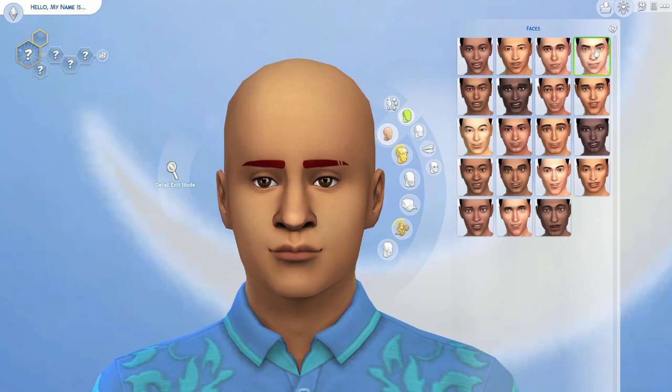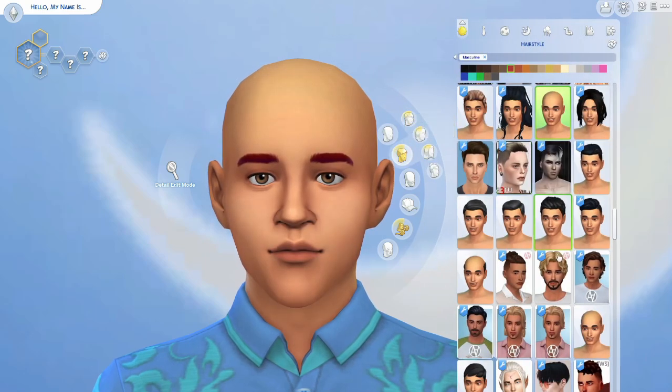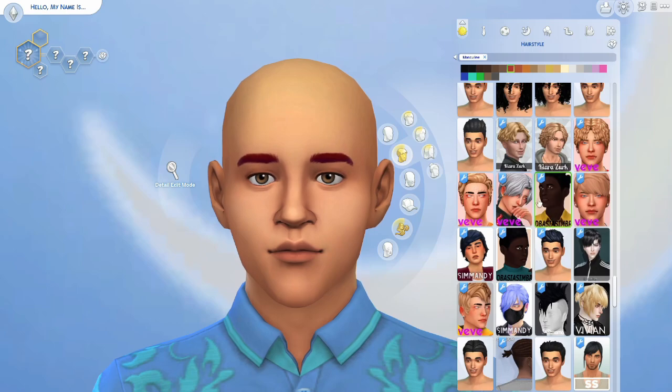Unlike with the first character, where I knew what I had envisioned her as in my mind, with this one I have no idea. So I just feel like I'm going to be choosing something at random that I like and just going from there. I actually don't like most of the preset faces, not gonna lie. But I keep going back to this one, so alright, let's start with hair. That's usually where I like to start. Gives me a better idea of what they could be.